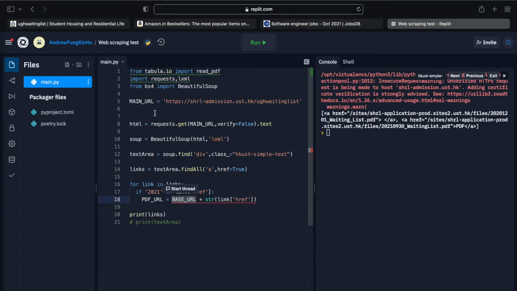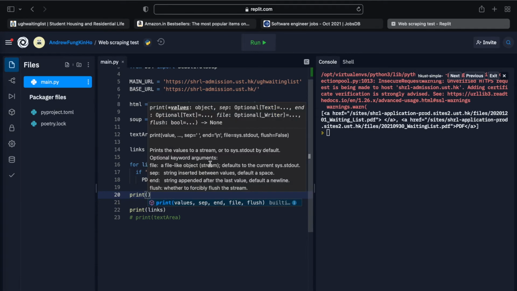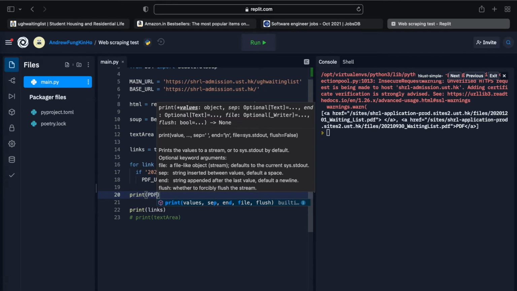So let's define the base URL. Okay, and then let's go ahead and print the PDF URL.